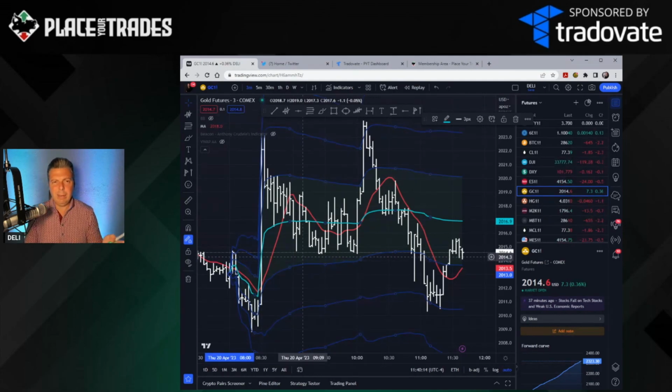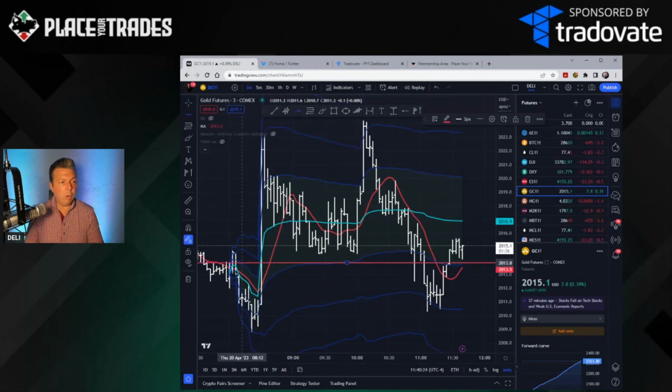Until it closes, I think around 1:30 Eastern time, something like that. And what I'll do is I'll take a 3-minute bar and I'll take my horizontal lines and draw a horizontal line to the high and low of that bar. And I'll go, okay, that's when the volume starts to pick up and I have my VWAP. And now I have my VWAP and today we had obviously 8:30 data points.